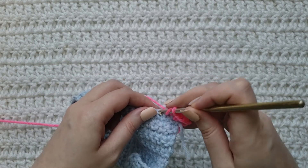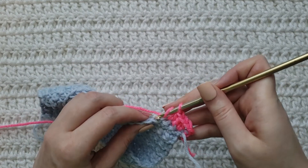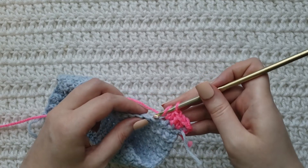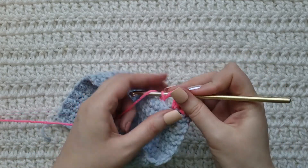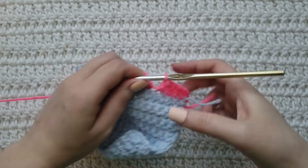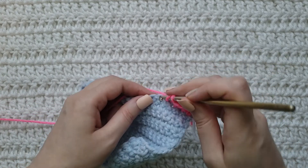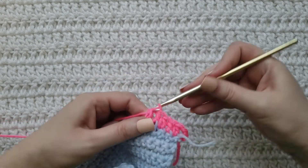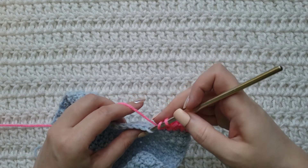So this is that front loop working from the back to the front, and this one was worked from the front to the back, and this one's worked from the back to the front. I did want to show off both ways. Again, working from the front to the back just into that first front loop — that's how that is going to look. And then working from the back to the front in that front loop, you're going to insert your hook in between those two.